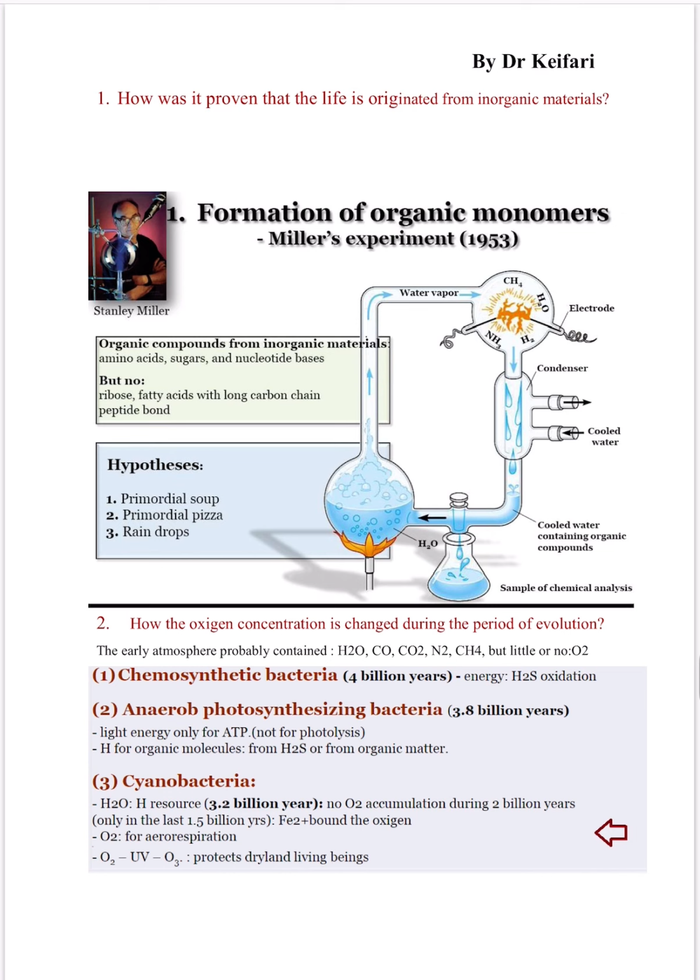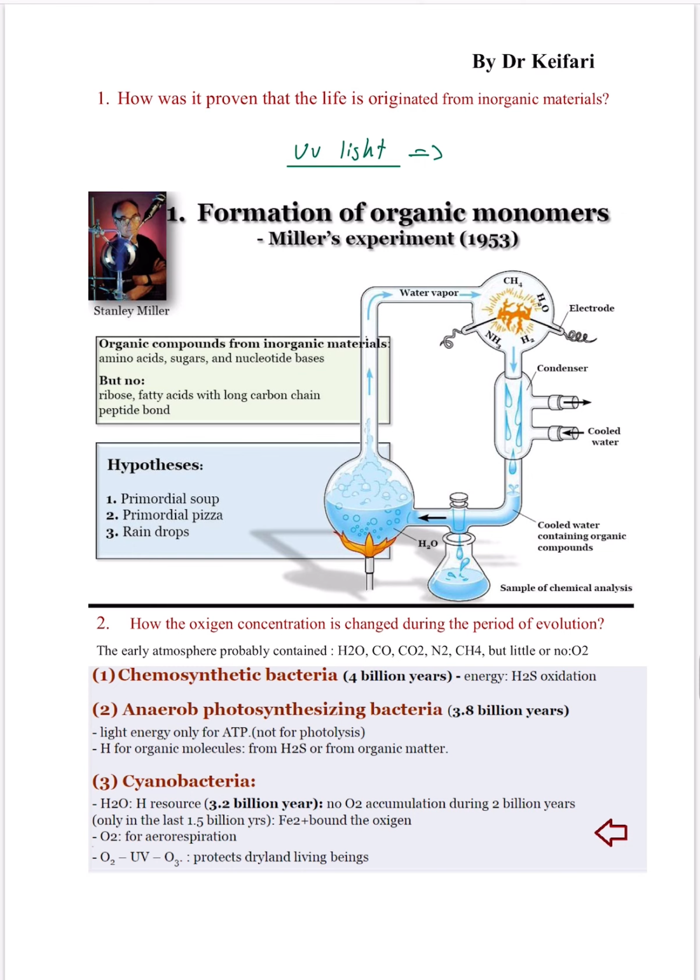But another important thing is that this process mainly happened in the sea, because the sun has UV light, and UV light is one of the important things that can destroy life. So it is very important that the formation of this process and cells happened inside the sea, the ocean.